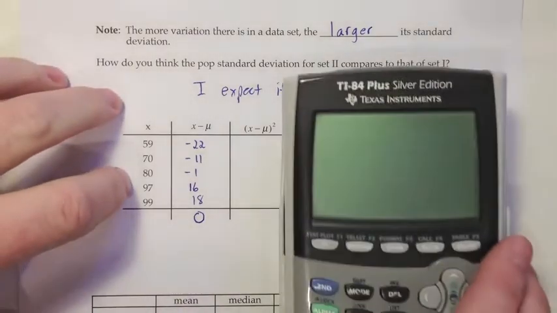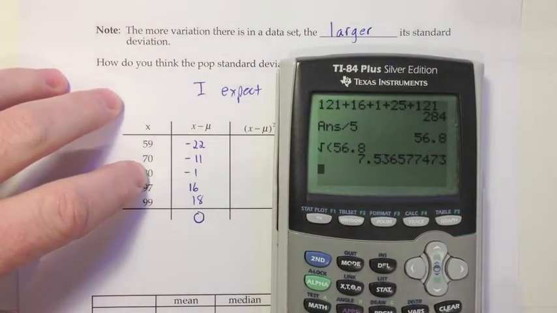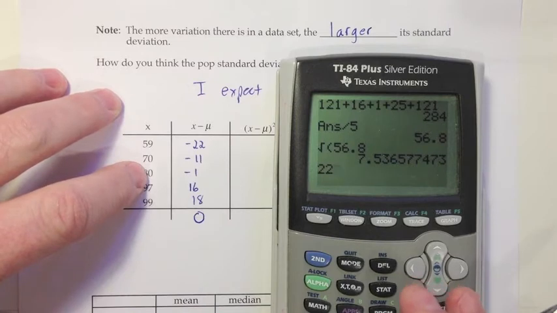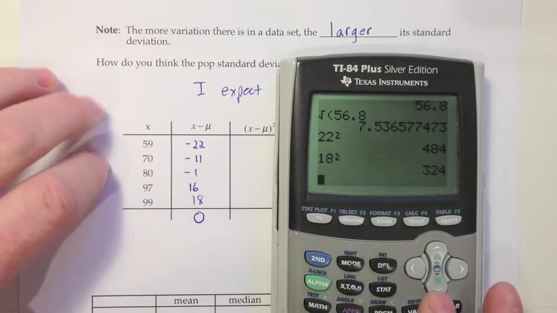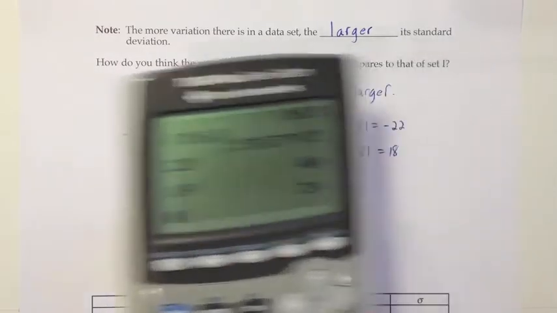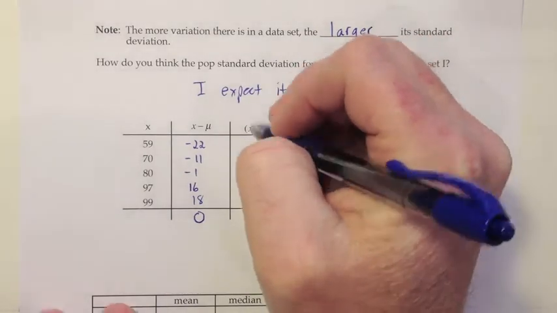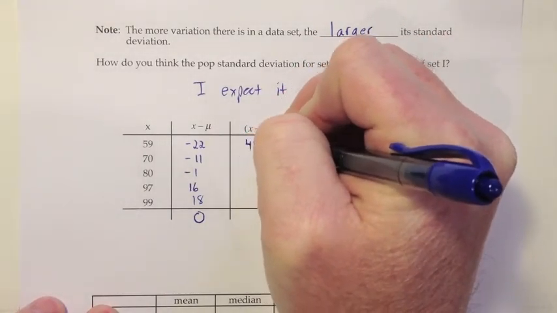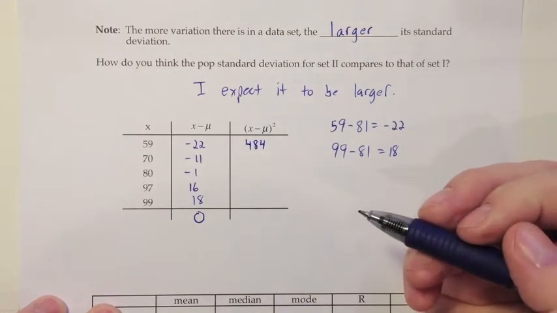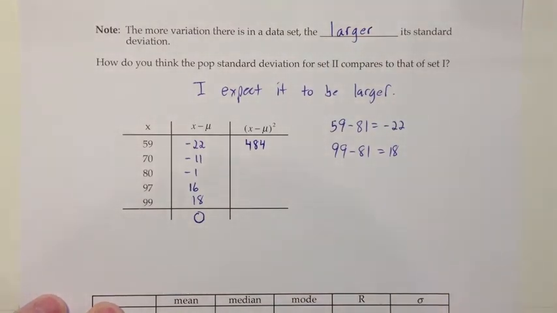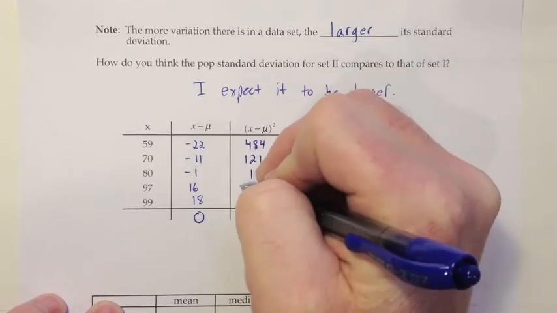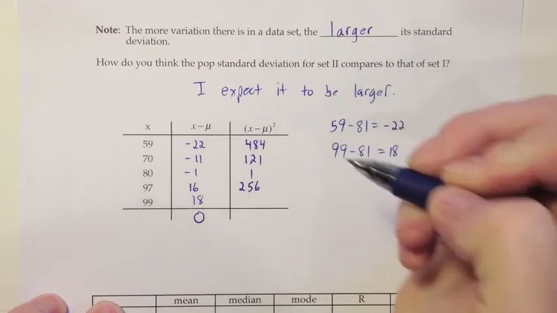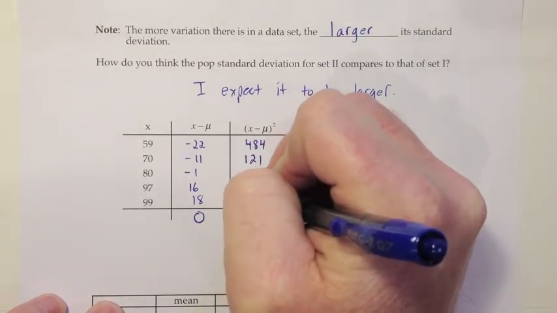And some of these I know, but some of them I don't. So let's go ahead and take the 22 and square that one. That'd be 484. Also square that 18, that's 324, and I think I can do the rest in my head. So for negative 22 squared we'd have 484. You might have noticed I didn't put the negative in the calculator. You always get the same answer when you square a number that has the same absolute value, whether it was negative or positive to begin with. The negative 11 squared is 121. Negative 1 squared is 1. 16 squared is 256. And the 18 squared, as we saw in the calculator, is 324.